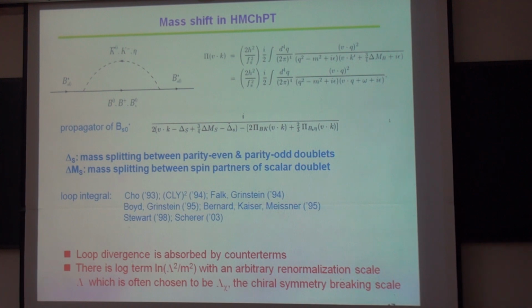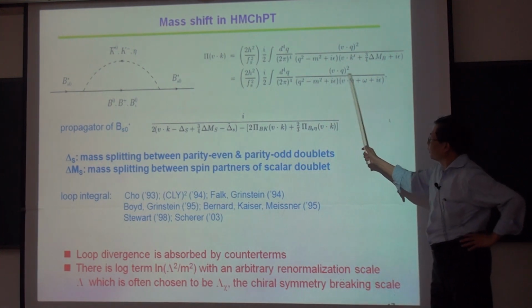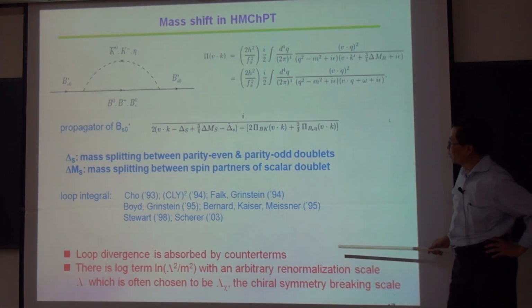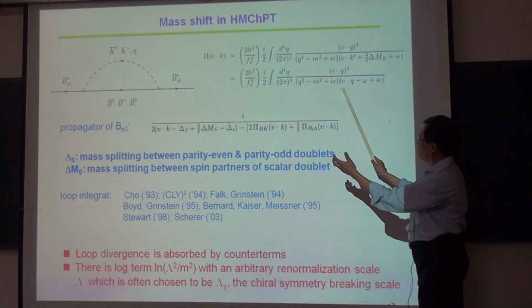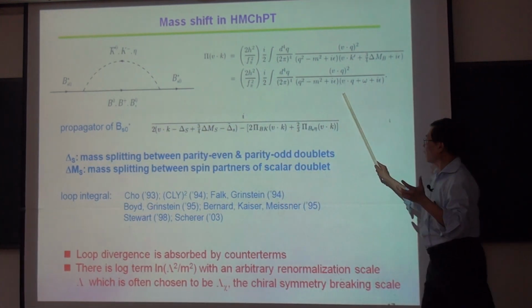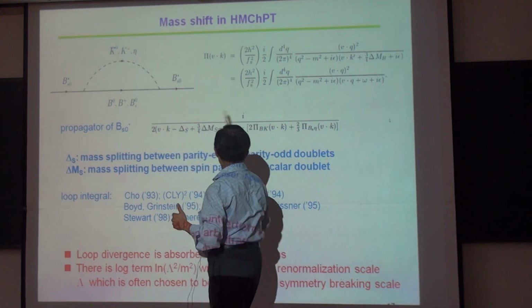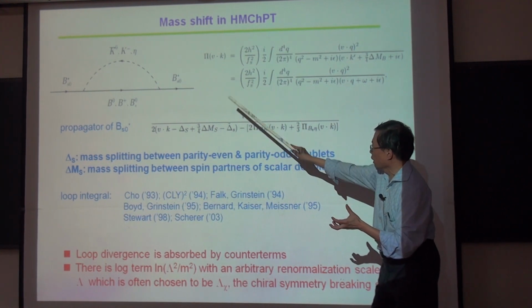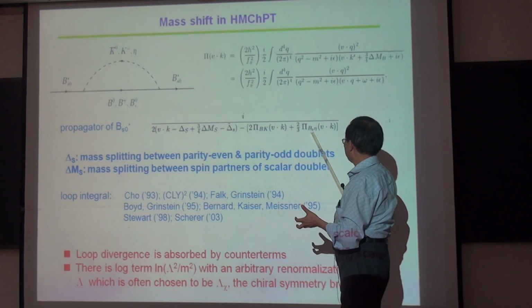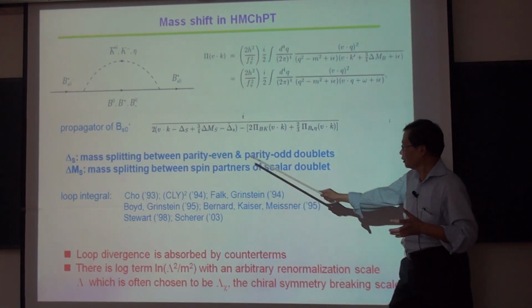Then we do the calculation. First of all, we consider these one-loop diagrams. Here m is the mass of the Goldstone boson, and here is a heavy quark. For the B meson, just use the heavy meson chiral theory, with v dot k or v dot q. The propagator is modified by the self-energy contribution here. B K means the contribution from the kaon, and B s eta means the contribution from the eta. I don't need to explain those terms.